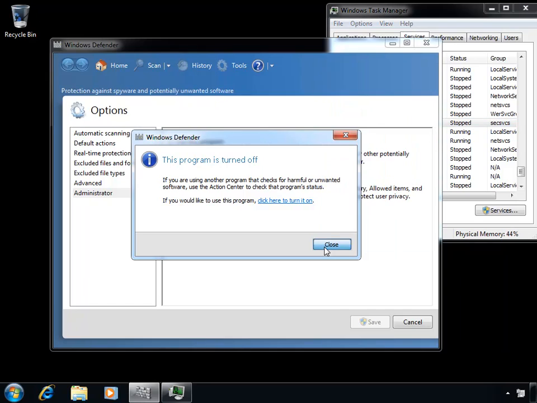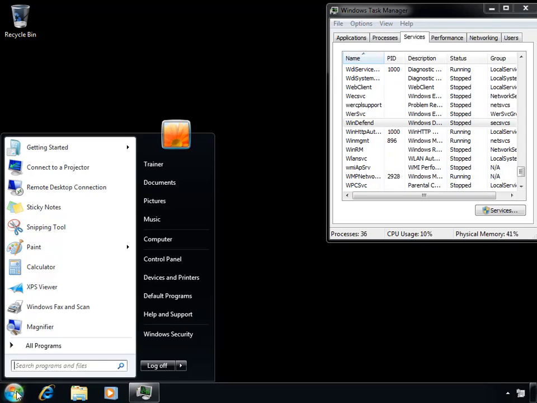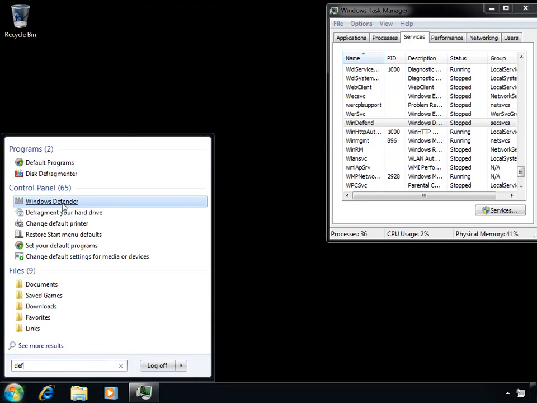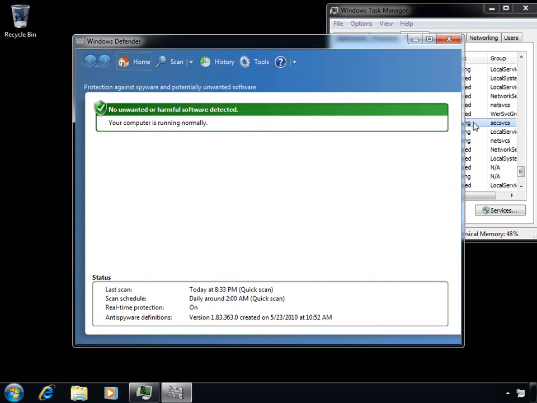All right, so let's go and click Close here on this window, and that's going to shut down Windows Defender entirely. Now, obviously, at this point, I want to turn Windows Defender back on. So to do that, we'll click Start. We'll type in DEF, and we're going to fire up Windows Defender again. Firstly, we're going to get a message here telling us that it's turned off. And we're also provided with this hyperlink here where we can turn it back on. So let's go and click this hyperlink. And in the background here, you'll see that our WinDefend service has now changed to running. And Windows Defender is now back, providing protection once again.